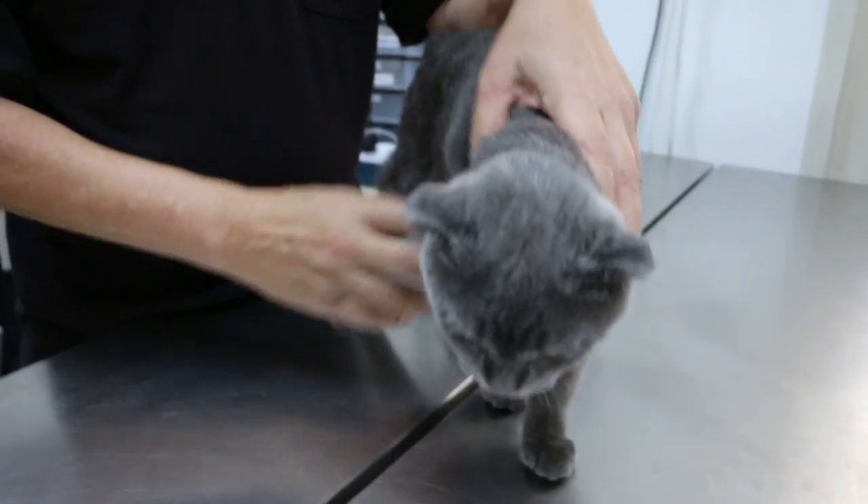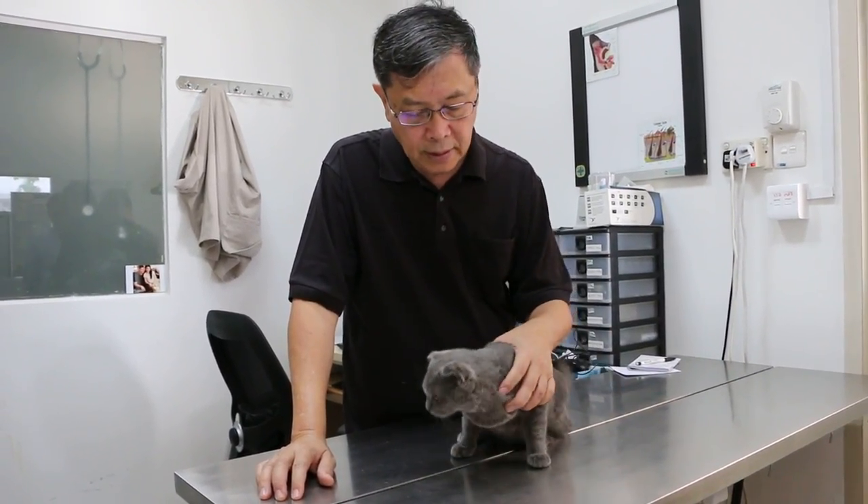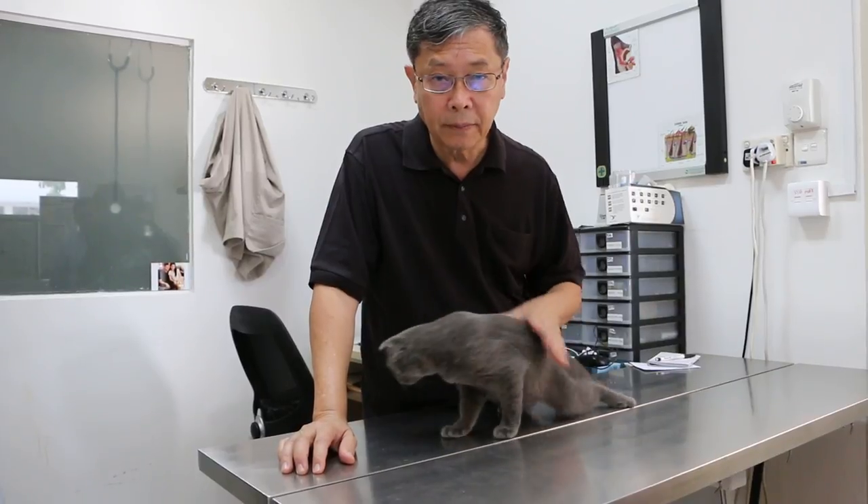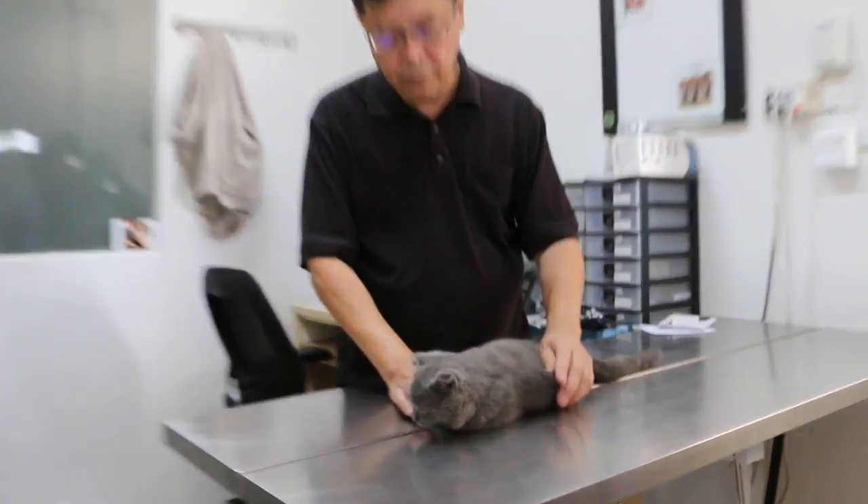Overall this cat is okay for neutering, and vaccination is done. Normally we don't do a blood test, but in some cases we check liver and kidney — in this case we don't need to. It's eating well, drinking well, urinating normally, about three or four times a day. There is only one cat in the household. You feed dry kibble — no wet food. Cats don't eat everything at once like dogs; they eat a bit, go away, then come back. So overall this cat should be good to go.